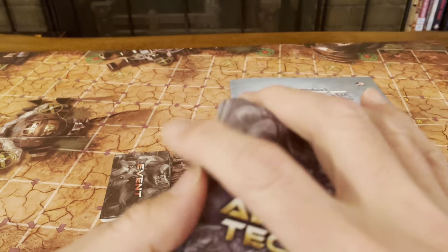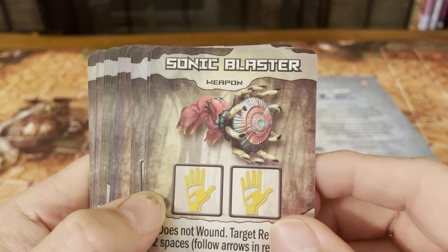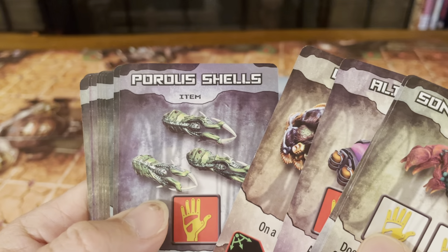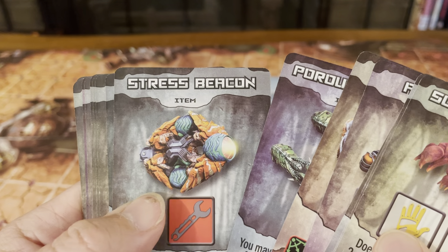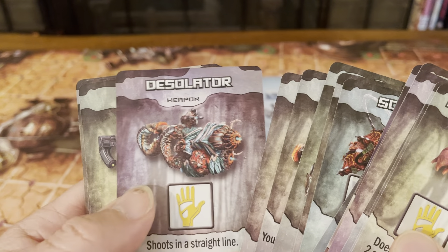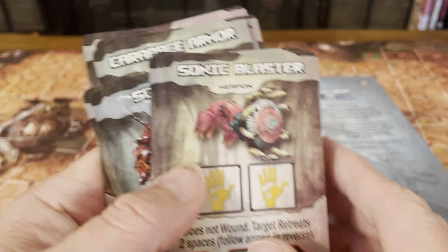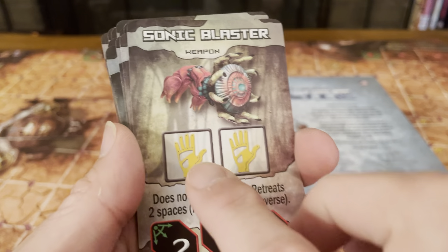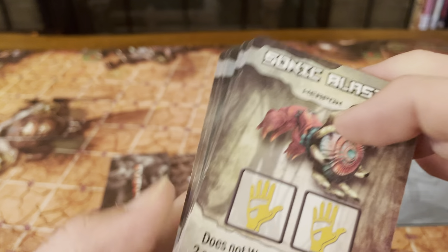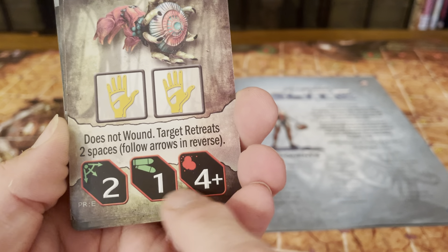You also have alien tech cards with different kinds of weapons: Sonic Blaster, Nightmare, DNA, Devourer, Porous Shells, Stress Beacon, Scorpion, Destroyer, Carpus Armor, Fear, Crusher, Desolator, Ravager, Phantasm, and a Recharger. Each one has instructions on the bottom. So what you're doing is rolling dice — if you get two matching icons, like two guns, you can activate the card. For example, to activate the XO Shotgun you need to roll two gun icons. Target retreats two spaces. That's how those work.